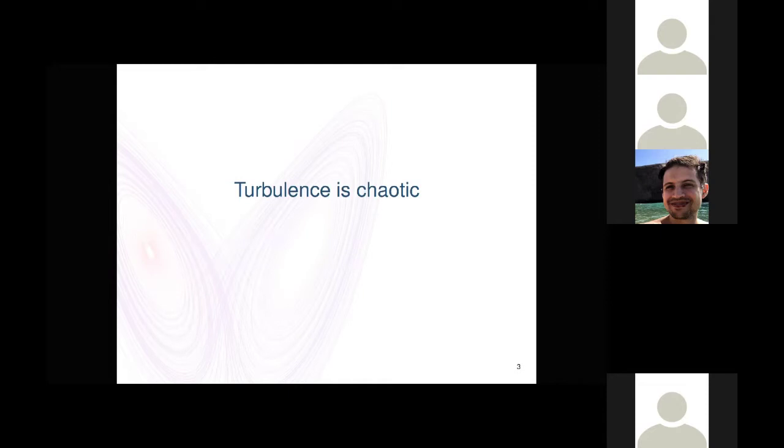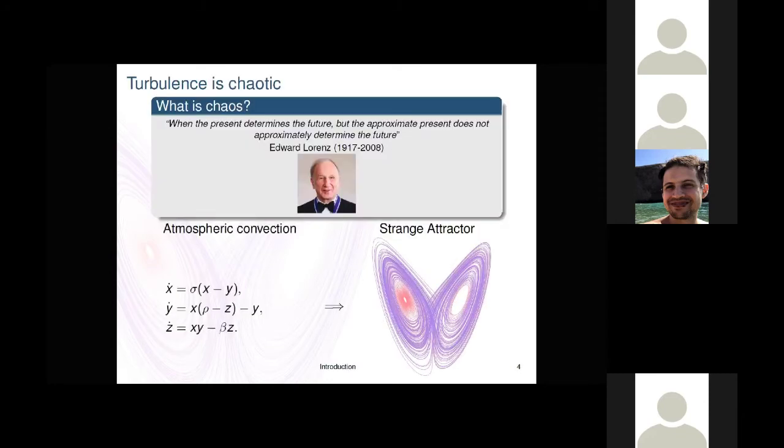As we all must know, turbulence is chaotic. This means not that it's a random phenomenon, actually it's deterministic, but it's very sensitive to initial conditions. The first chaotic systems were explored by Lorenz in the 60s. He did a very simple model of atmospheric convection with just 3 dimensions, and varying the parameters, he found that for certain choices of parameters, the solutions of this system are very sensitive to initial conditions.